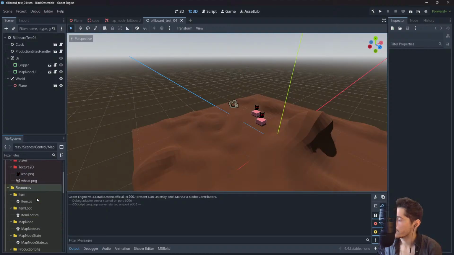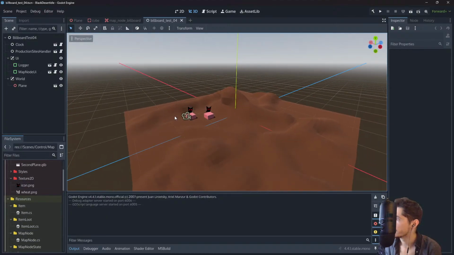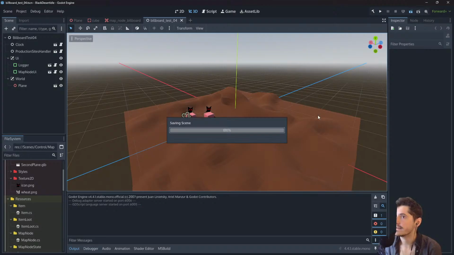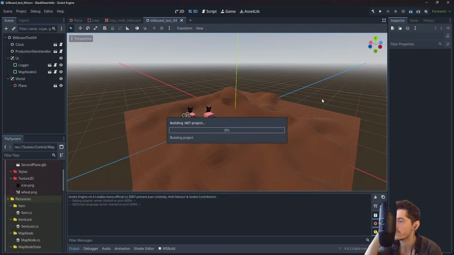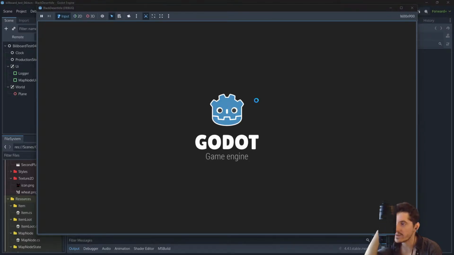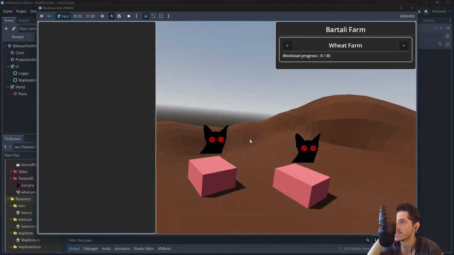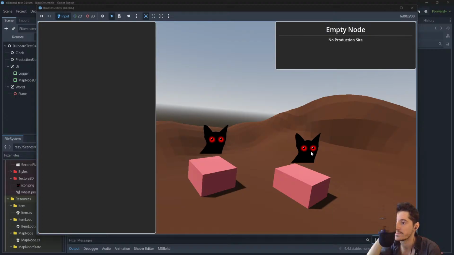Okay, so quick note on what's new since the last time. Well, the map, obviously. I think we're left with just the ability to switch from one node to another. I basically tried to create a map with interactable items on it so that you can switch from one node to another by clicking on something. Right, so that's all I did.